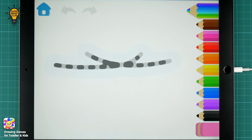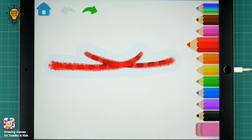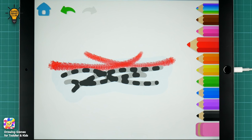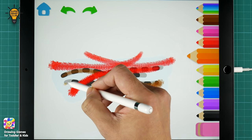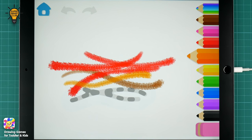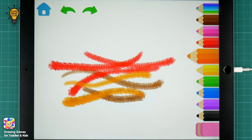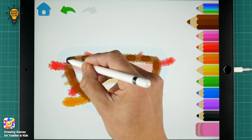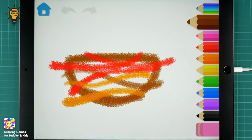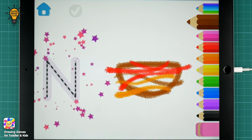Draw a bird's nest. First, draw two thin twigs. Very good! Draw more twigs. Brown. Red. Orange. And two more. Brown. Now draw a semicircle. Brown. That's all. Your nest looks nice and comfortable. The word nest begins with the letter N. Write this letter and watch the little chick appearing in the nest.